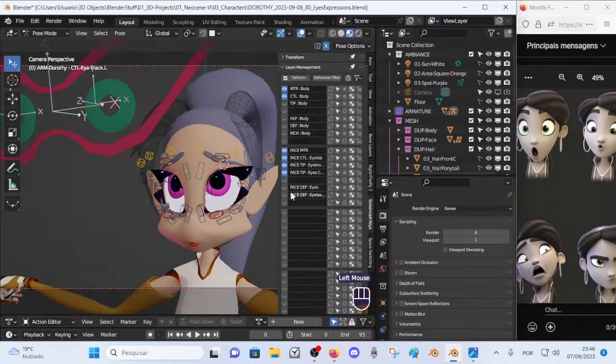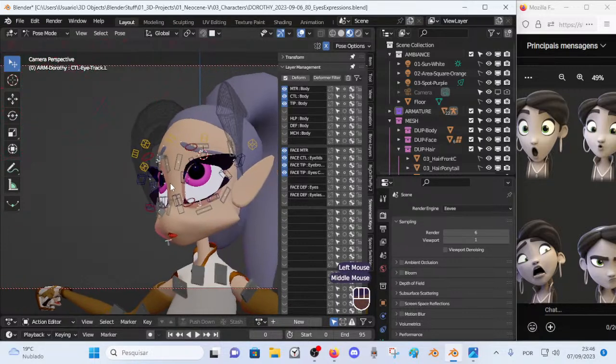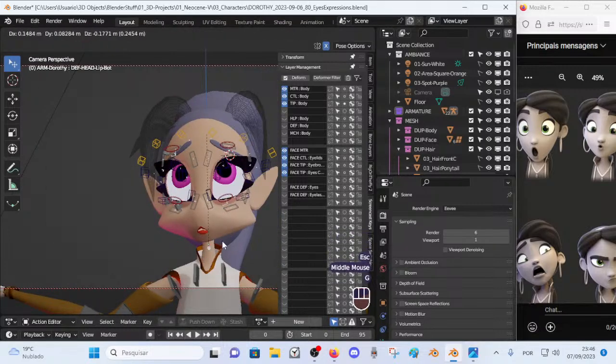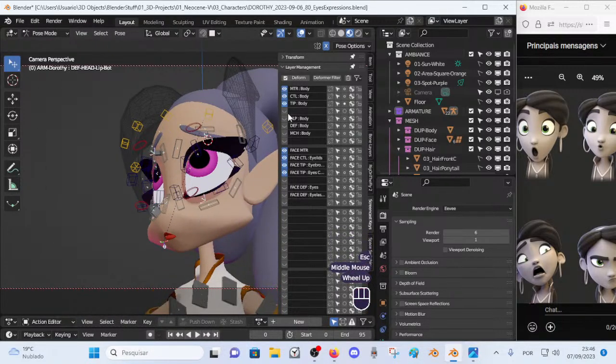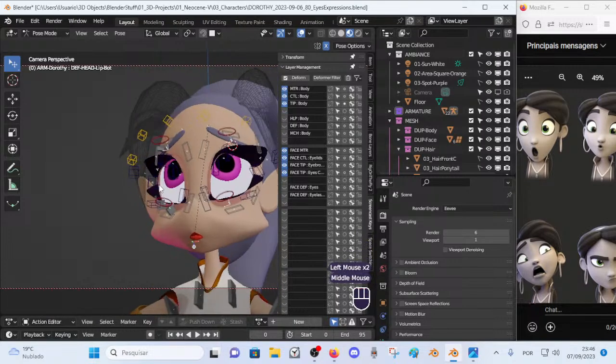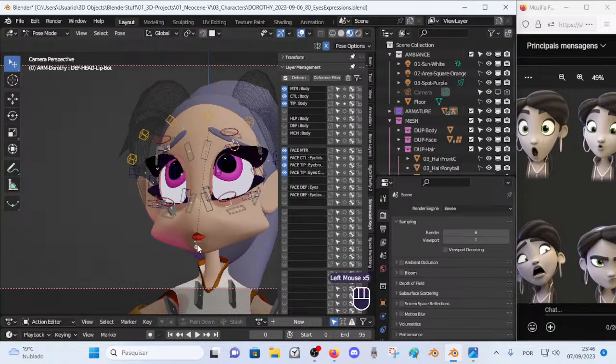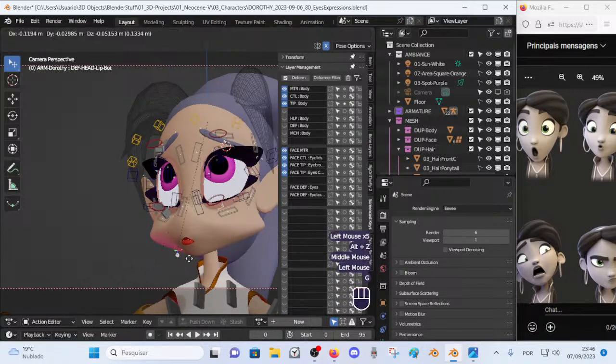I have just a few bones there, but the deforms are not good. I think there's some missing bone. I do not see it right now. There, I just see one here.